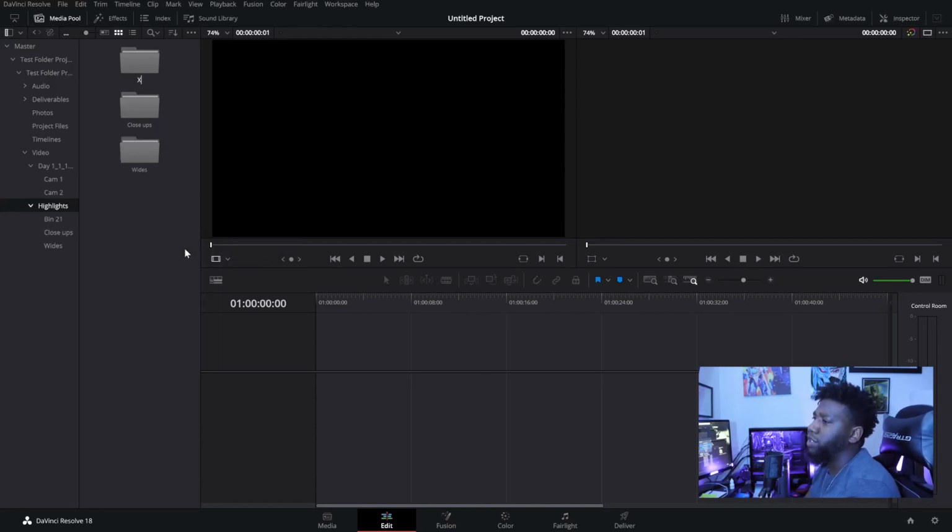Let's make it extreme close-ups. And yes, I know I spelled it wrong. Let's do a new bin for walking shots. And so on and so forth. So we're creating these bins. These bins are acting like keyword collections.